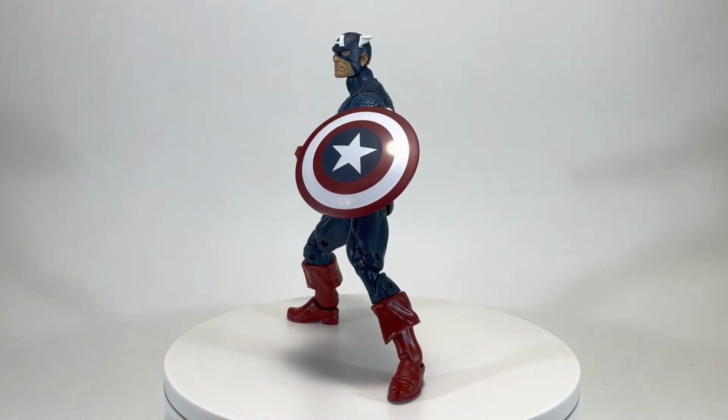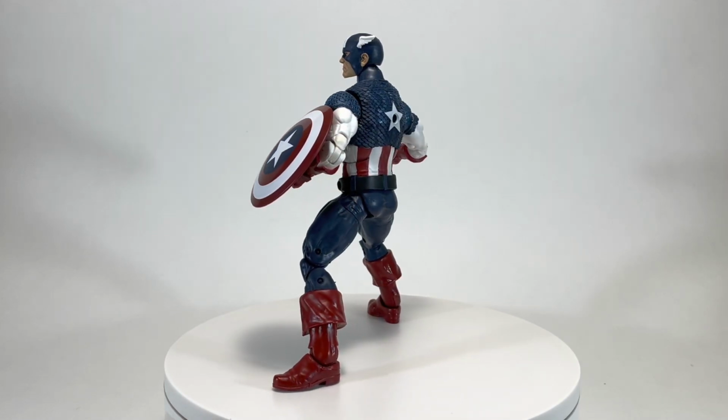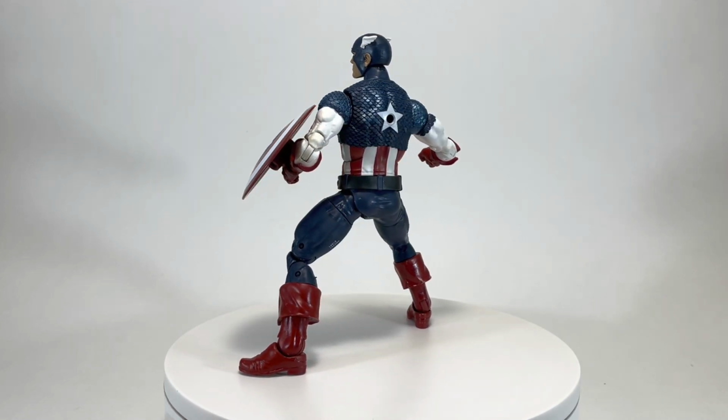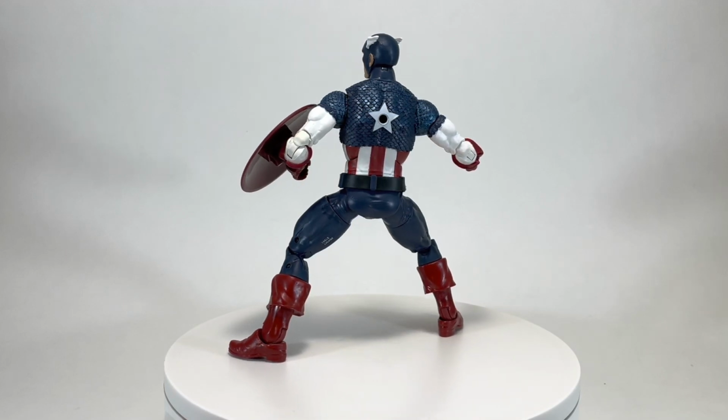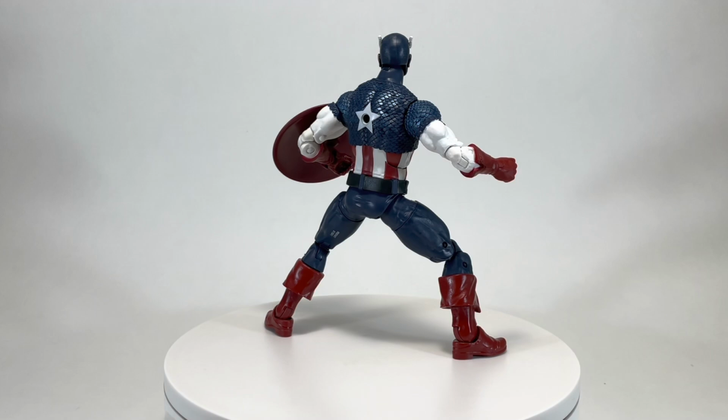But with that said, what do you guys want to see on the next Modern Monday? I'm thinking either AI Tony Stark from the Shang-Chi line, which is a very classic Iron Man figure, or the Diamond Select Immortal Hulk. Let me know in the comments below.